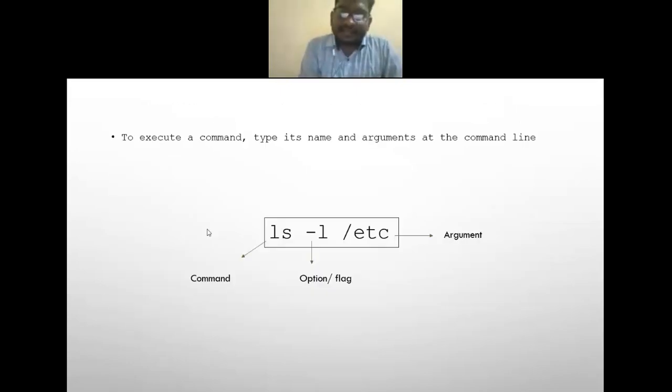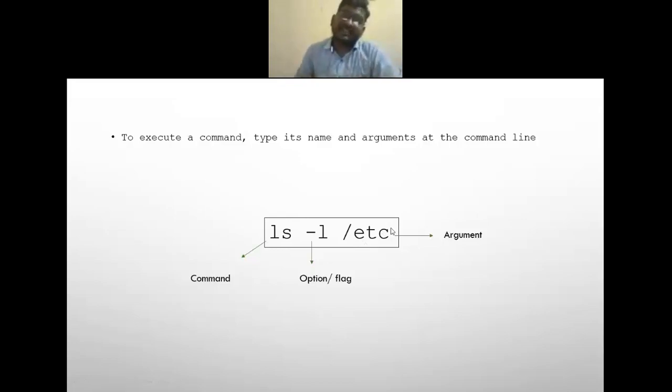In Linux, any command has at least three parts. Suppose this is the ls command: ls is the main command, then -l is the option or the flag, and then /etc is the argument.